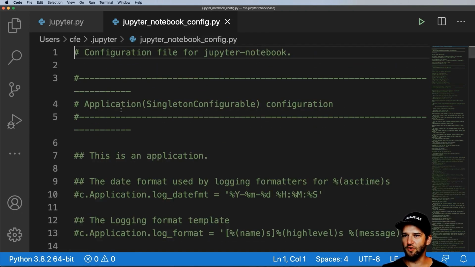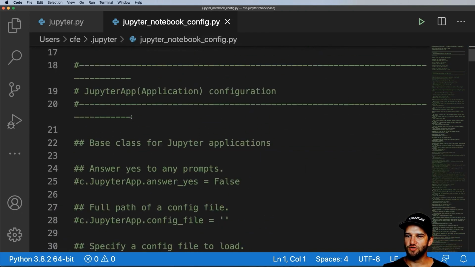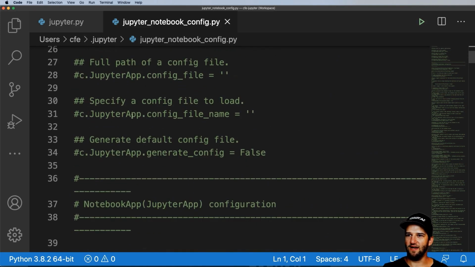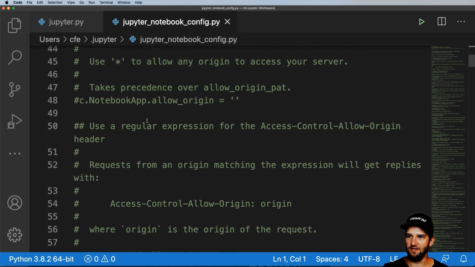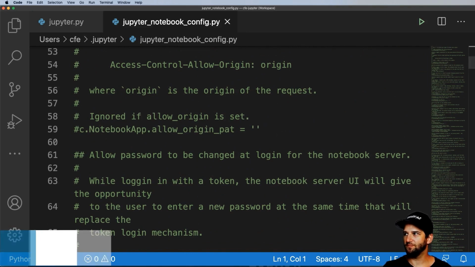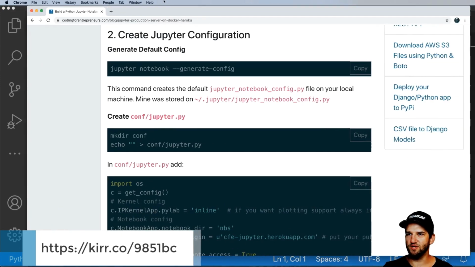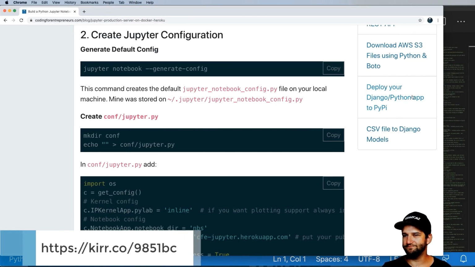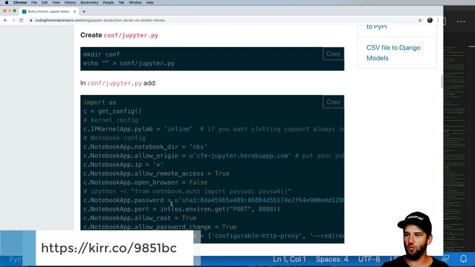And here's all of those configuration options. You can scroll down in here and find everything that's related to changing how your Jupyter Notebook Server works. Now, of course, in that blog post that I mentioned, here it is right here. I give you all the configuration that you need for your particular project. So you can just copy this.